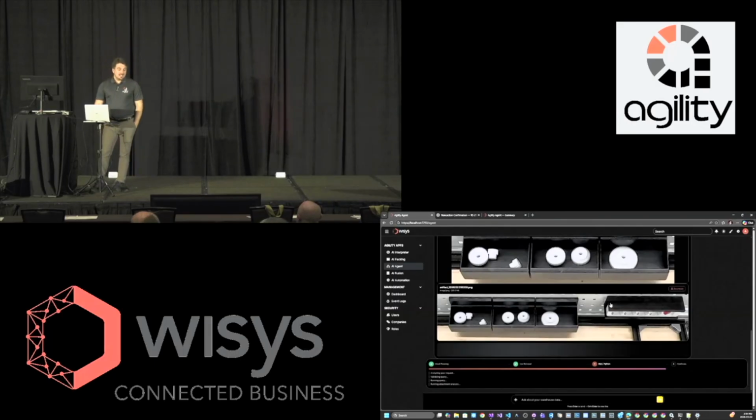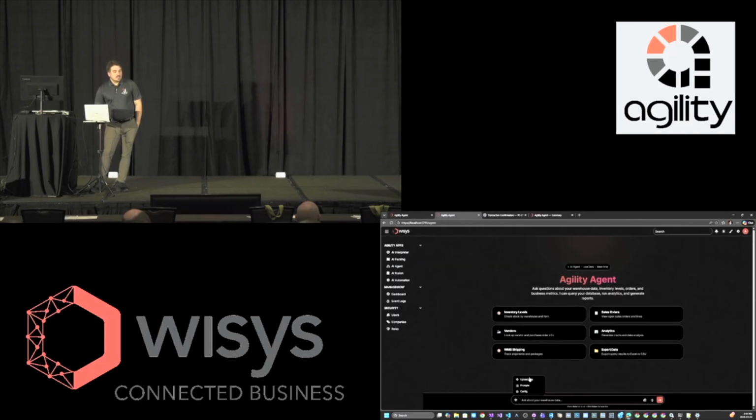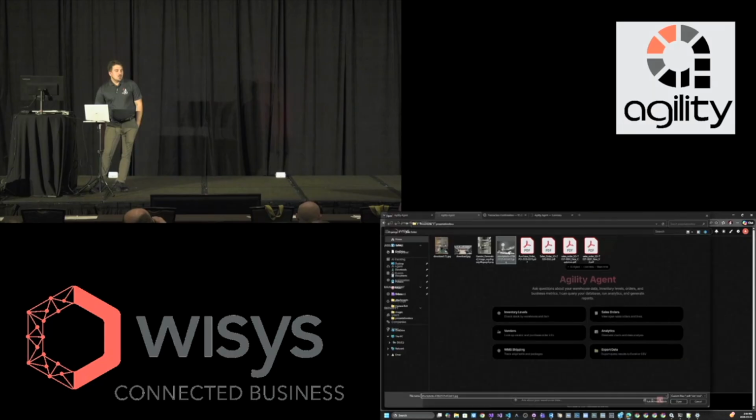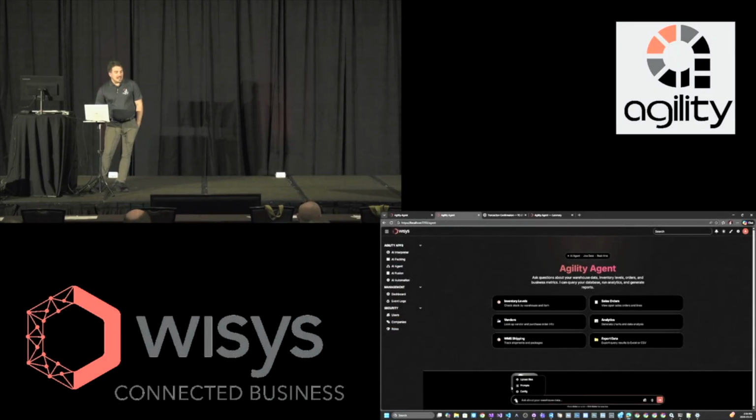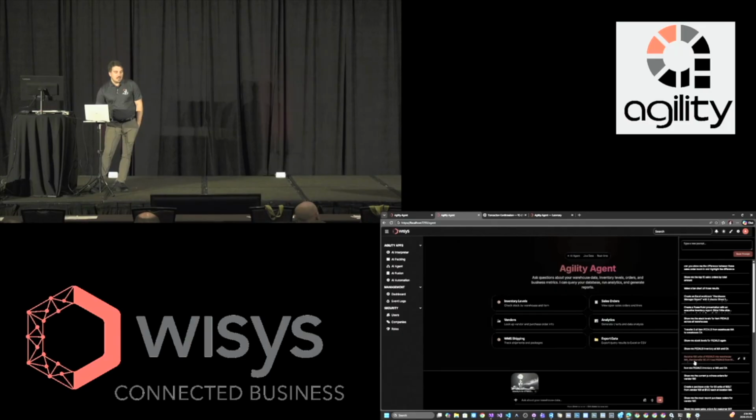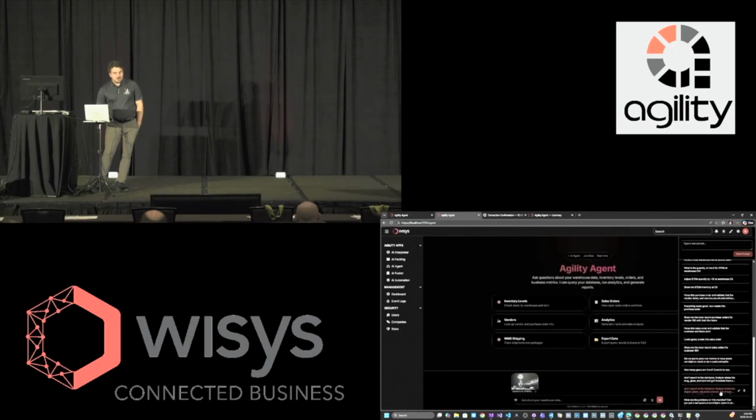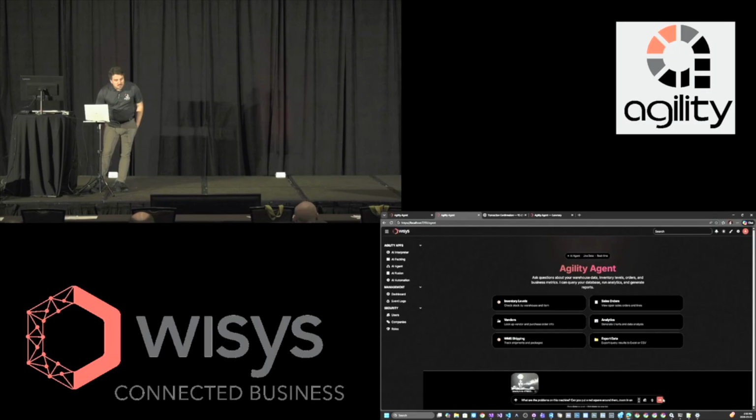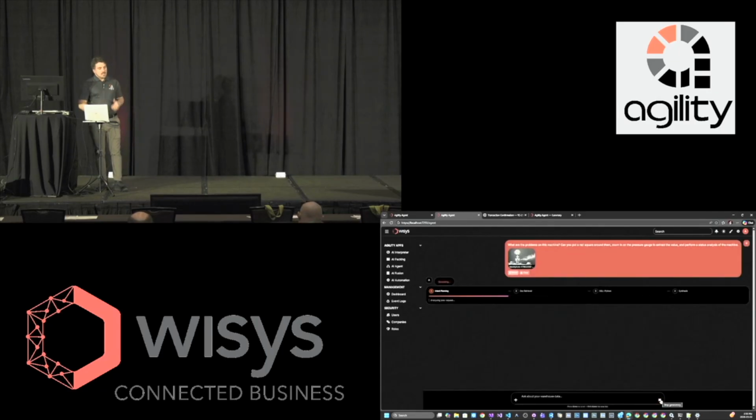Also, we can run many in parallel, if you were wondering. We can have many tabs open, and we can let this one crunch the numbers and then go back to it later on. What I wanted to do was duplicate this tab here, and while it's processing on the other side, perform a maintenance analysis on some sort of machine we might have at a warehouse or at a factory. So I'm just going to select this prompt here that says, what are the problems on this machine? Try to figure it out.